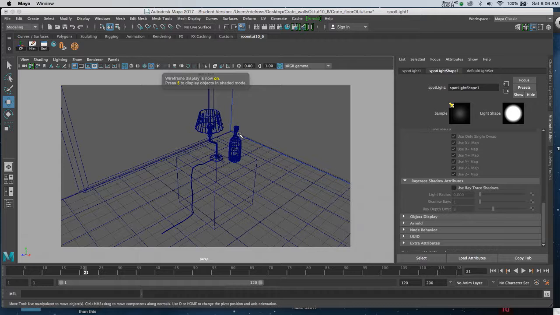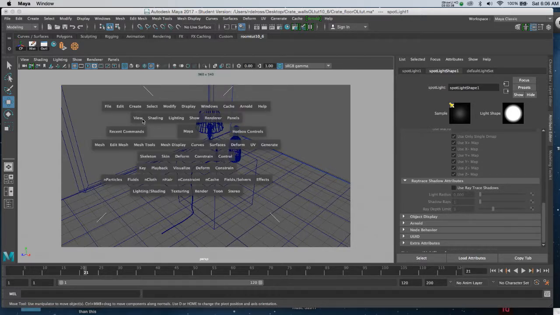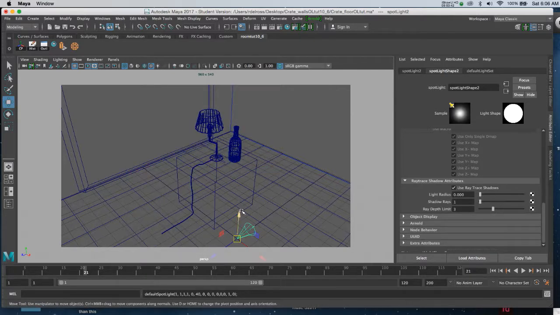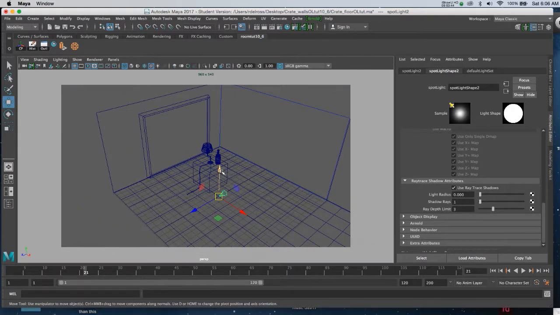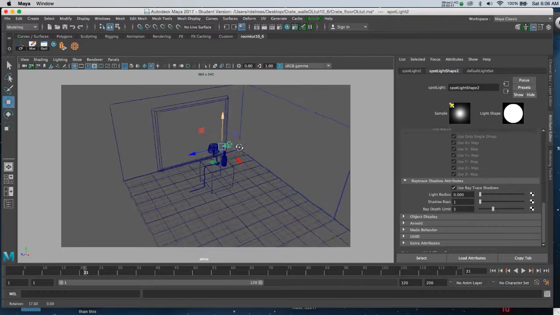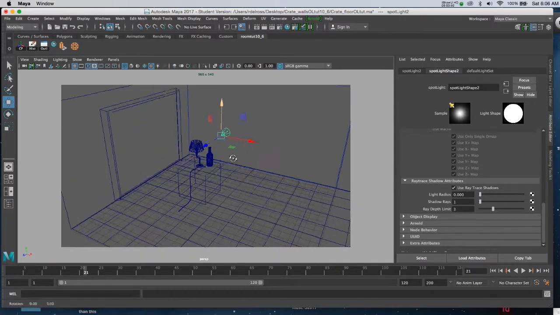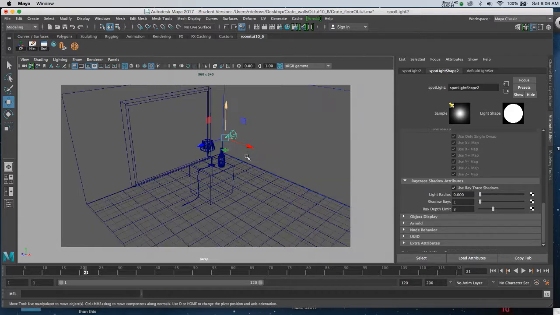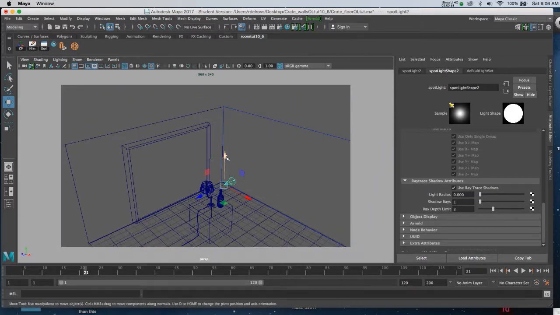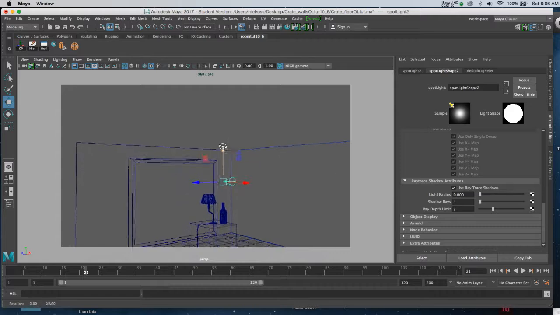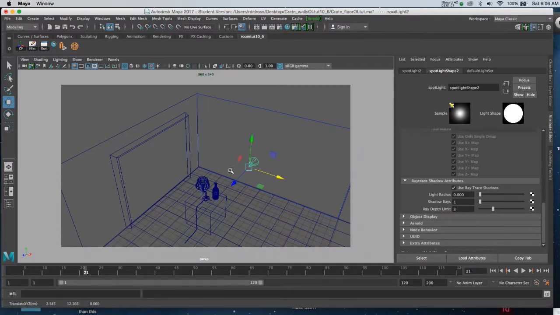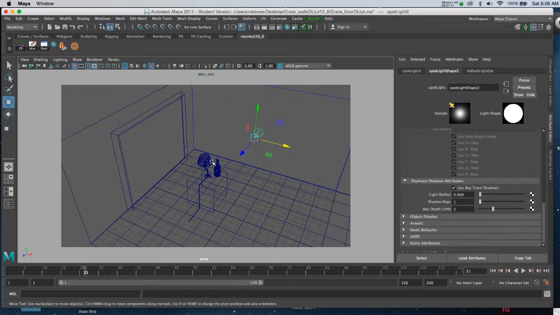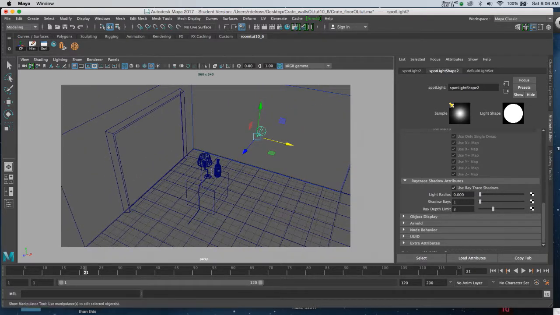spotlight. I'll hold down the space bar and create lights, spotlight, and I'll go through kind of the same process here. But with this one, I'm going to point it at an angle other than 90 degrees. I'm going to drag it up into the middle of my room again. And now I'm going to point it so that the light is pointing back towards my still life here. I'm going to press T on the keyboard.